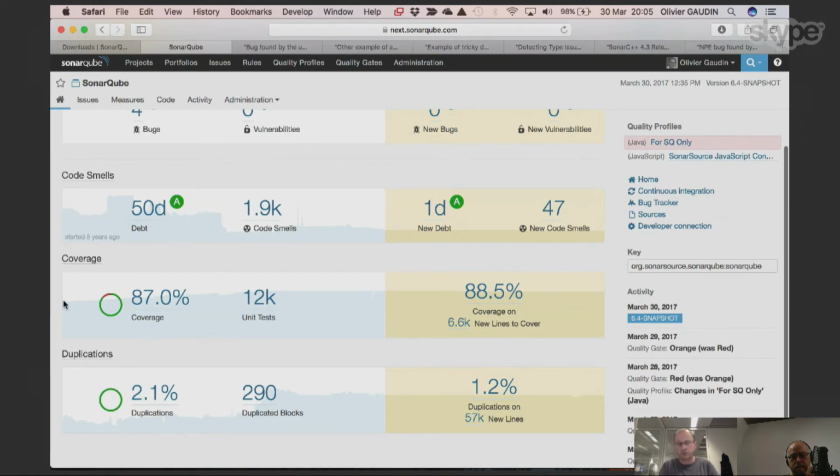And I just would like to show you something about coverage. I mentioned earlier this leak approach that we have to quality, and I think coverage at SonarSource is the best example of how powerful the leak approach can be. Up to 3 years ago, we were very, very proud of our code coverage on SonarQube. It was 60-something, 65 to 70. And really our objective was to make it more than 70. And I can tell you we were struggling big time. And for good reasons. It's a web app, difficult to cover.